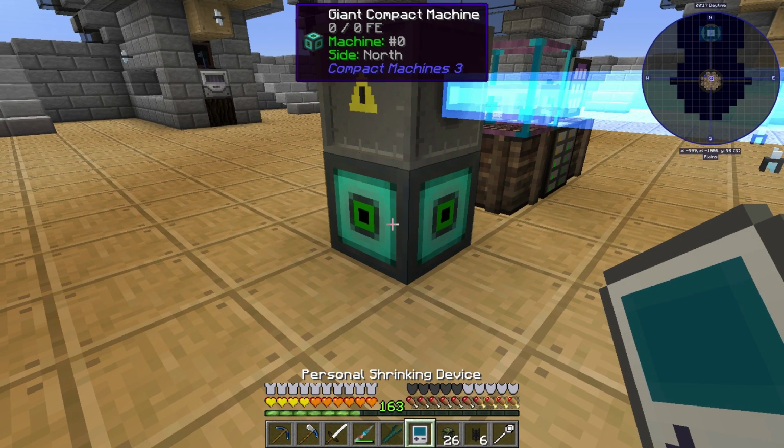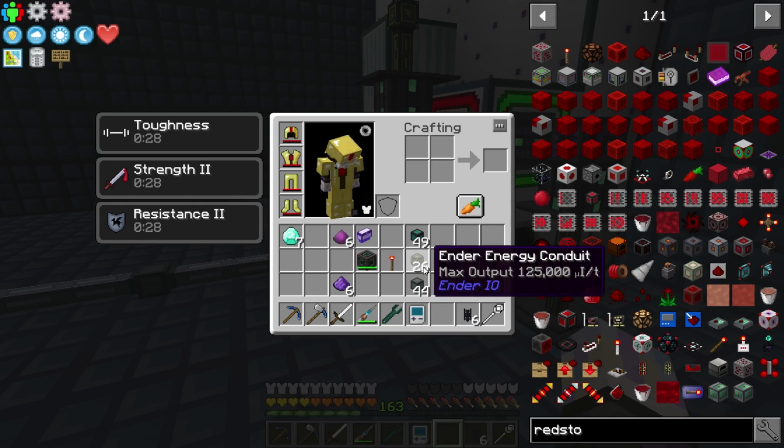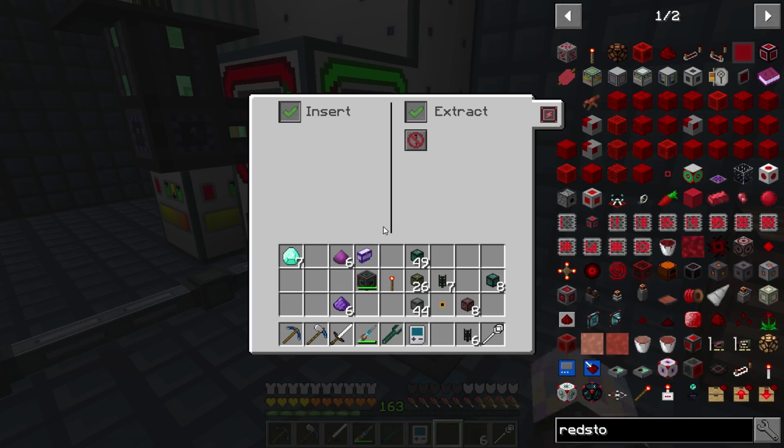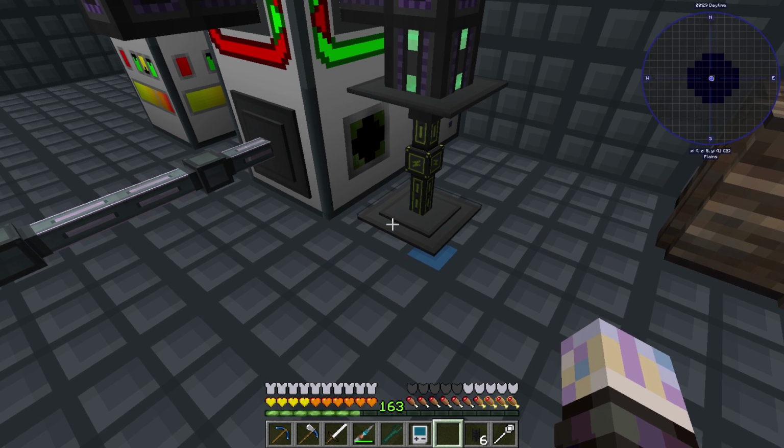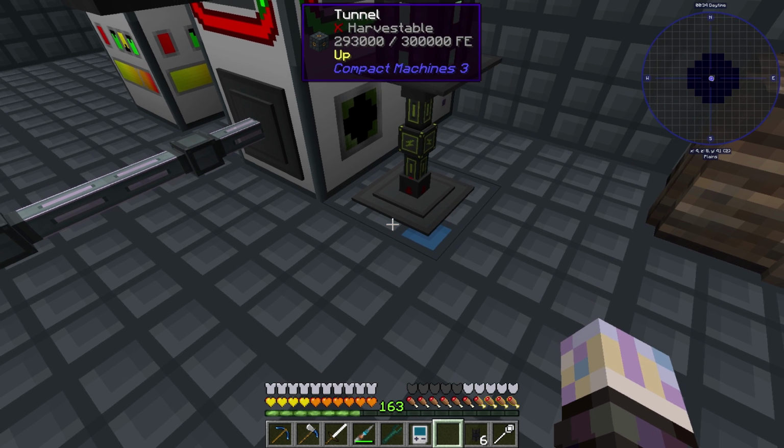I noticed the conduit's a little iffy in this pack. I don't think it's the pack. I think it's just Ender IO. Sometimes when the power ones are set to both send and receive, they behave a little oddly, I noticed. So I'll keep that one on extract. I'm going to keep that one just on insert. And you can see the power going down out there.